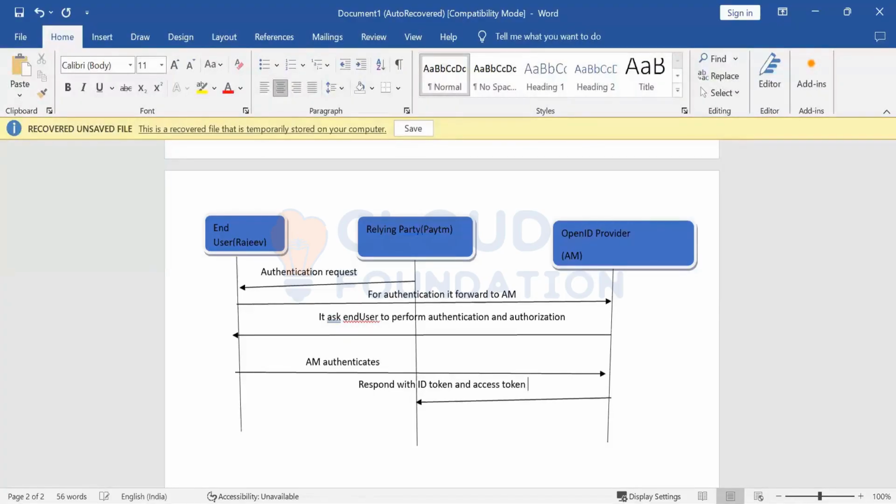Right, because OIDC is basically about the ID token. OAuth 2 doesn't have a user ID token. We can fetch the ID token, but that is part of the OIDC job. The ID token is only used by OIDC. If you see the ID token being used in any application, you can consider that that application is using the OIDC concept.